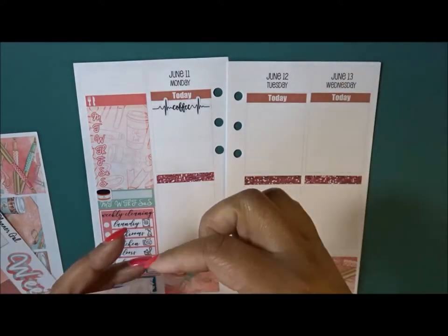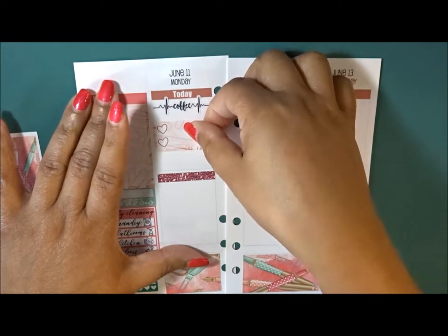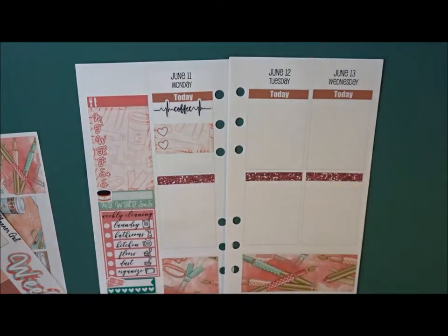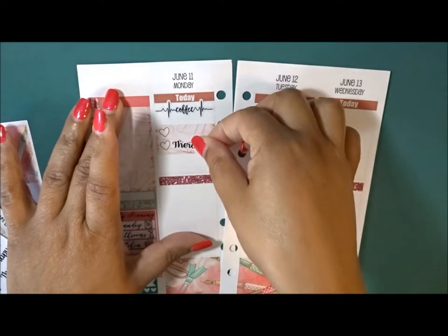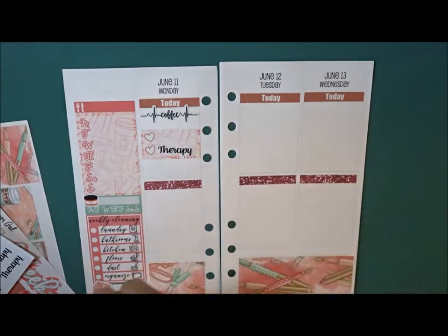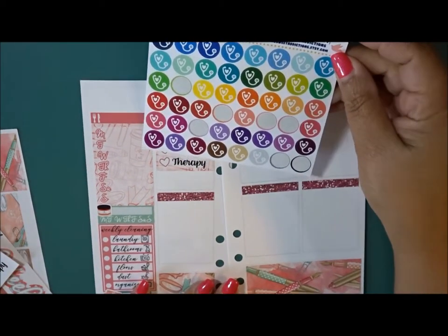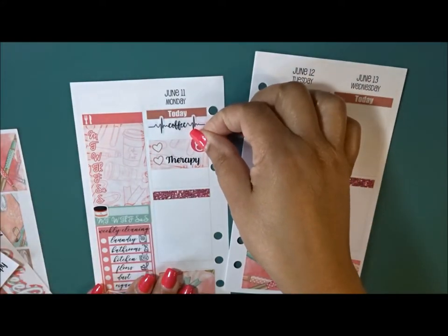Okay. So she has therapy and she has a doctor's appointment with the ortho. And let me put therapy in the other box. These are from Sticker Okie. And I'm not going to use an icon. I'm just going to do that. And then I am going to pull out a doctor's stethoscope for her appointment for that. And let's use this pink one here from Rory's Sweet Addiction. And I'll put that right there.